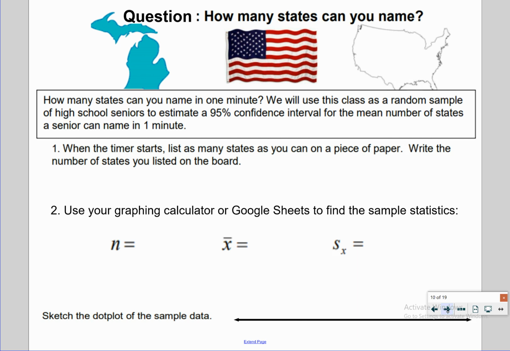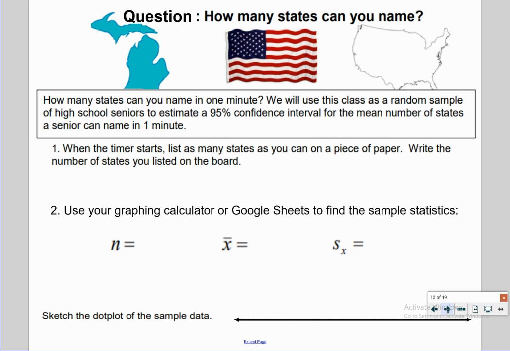And then you guys are going to answer the remaining questions on your packet. So you will need your calculator for a little bit of this. You are going to need to find X bar and S. Okay, not the other standard deviation S. You can use your calculator, put all the data in L1, or if you want to use a Google sheet, that's fine too. But you need to find those sample statistics yourself, and then we're going to find a confidence interval. We are assuming that this is normally distributed. Our sample size isn't quite at 30, so we're going to just assume that this is normally distributed and we're able to do this, okay?